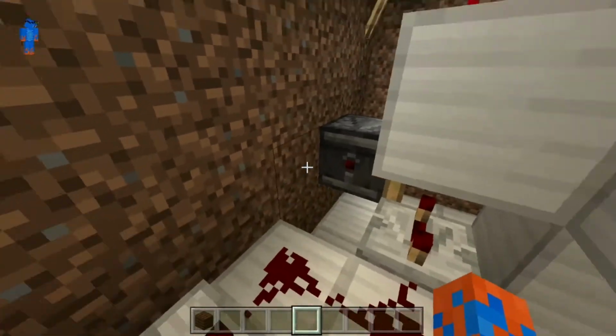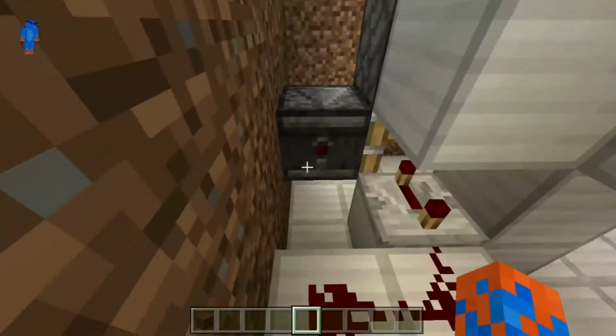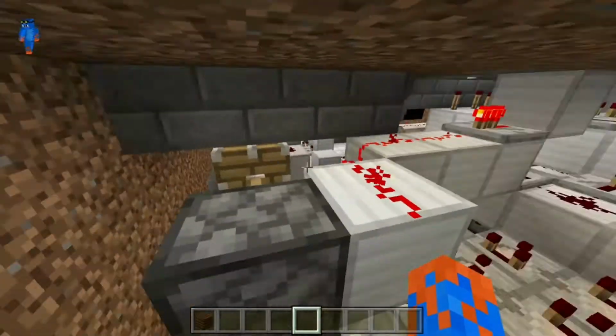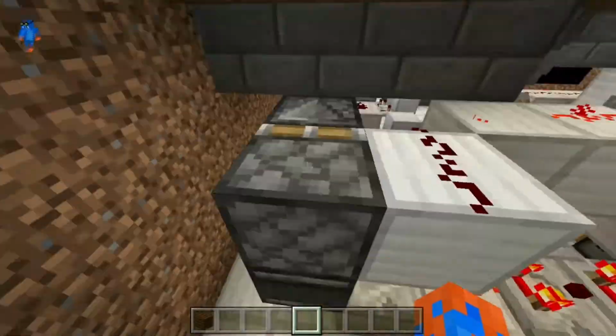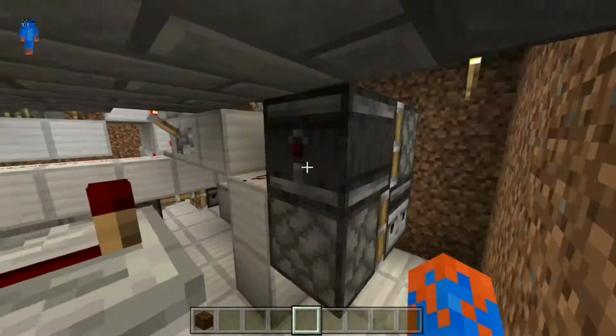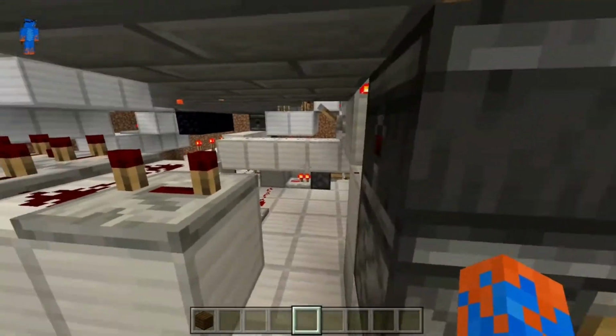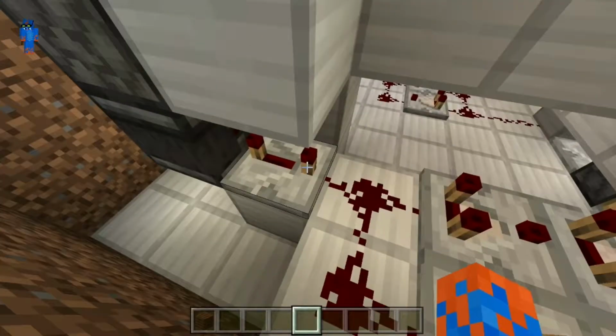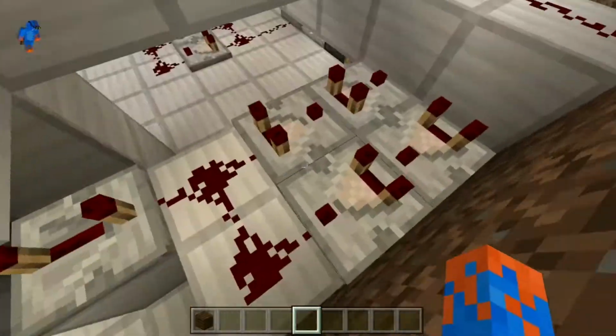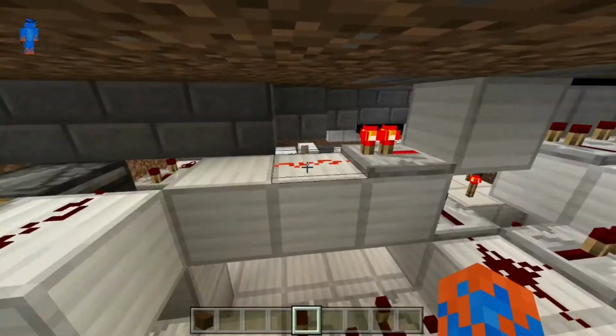So the closing sequence does not activate, but when this redstone line gets deactivated, this piston will retract, but since there is nothing to power, it will power nothing, and this one will also retract, but it will power this repeater over here. That will send off everything and close the gate.